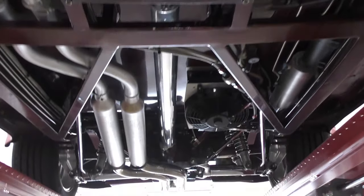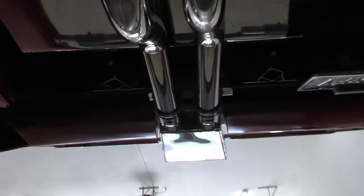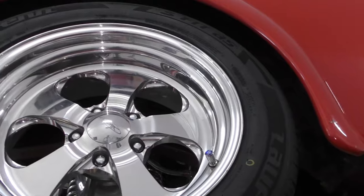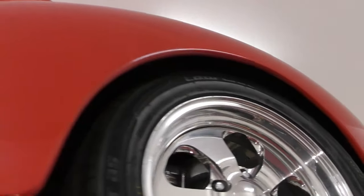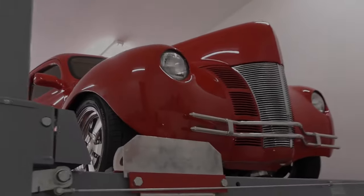It has a 200R4 metric transmission, custom exhaust with rear exit, and a drop-down license plate. Tire sizes: the rears are dated late 2020 and are 235/55 ZR17s with Budnick wheels. Up front it has 205/55 R16s. That covers it — make sure you go to Spud's Garage for the full specs.